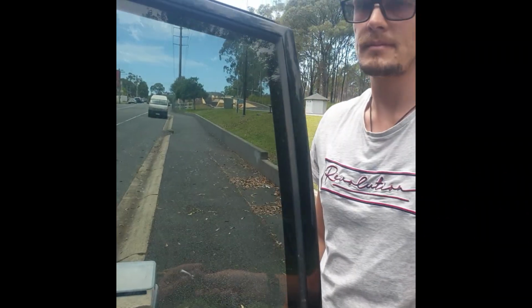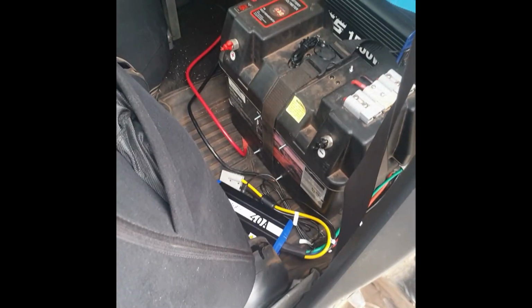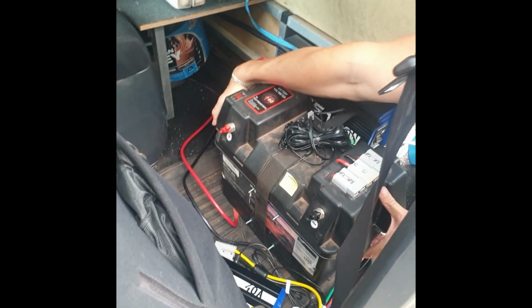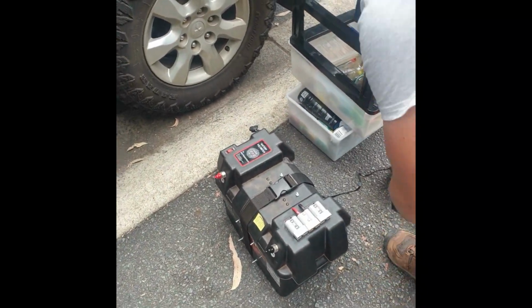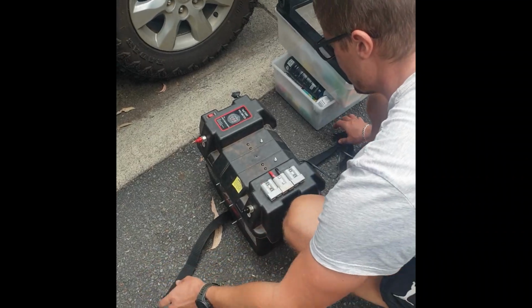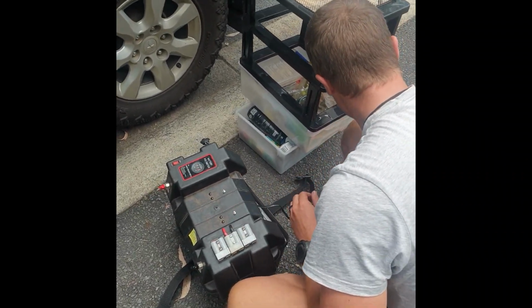In the days of the lives of problems that go wrong on the road. We bought a DC-DC charger for the battery to set it up in the car. Didn't work. Took it back. They said it worked. We went in. They tested it again. Then it didn't work, which is good because they gave us a new one. So we're going to install the new one and praying that this one works and that it will be smooth sailing from here. Saga continues.